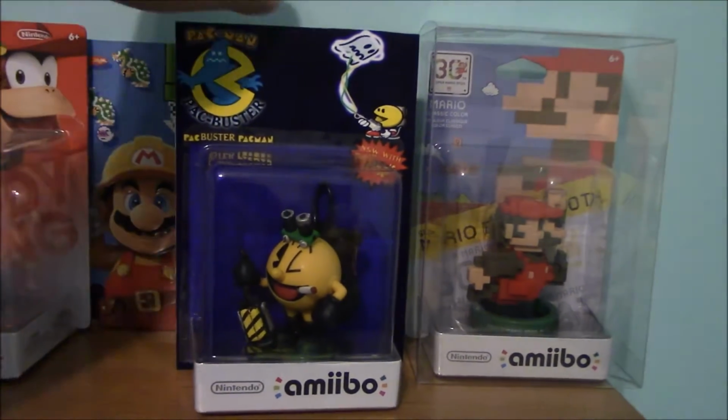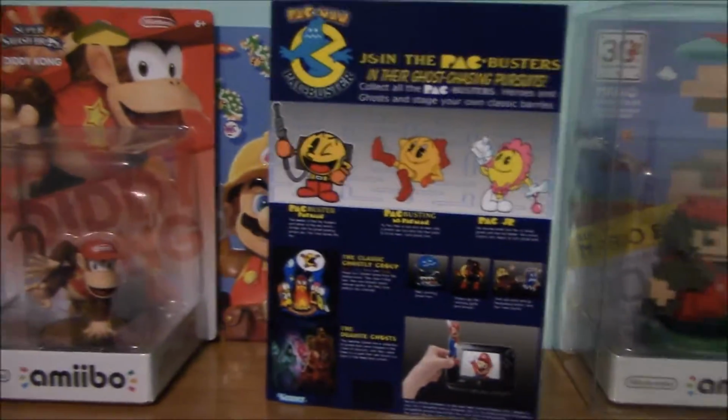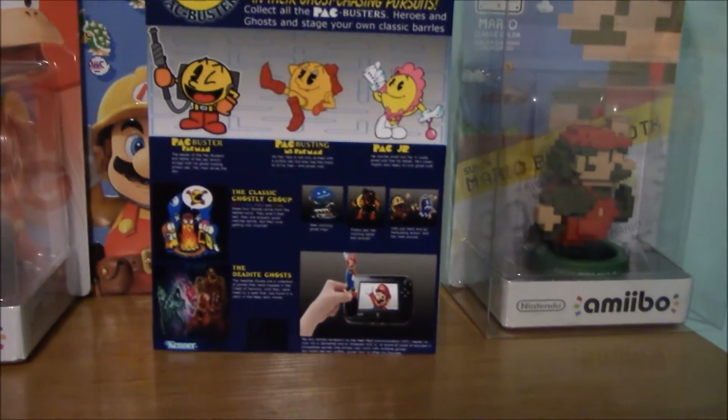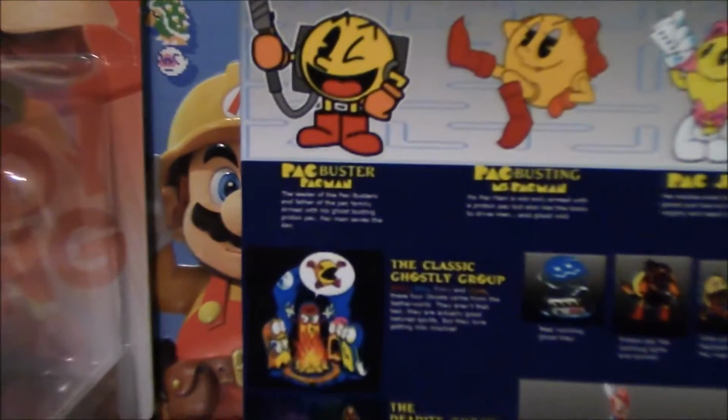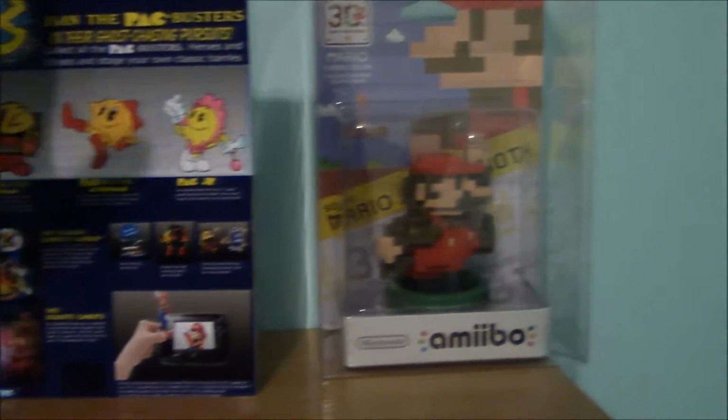It's supposed to look like a retro Ghostbuster package from when I was a kid. And I designed the back, and I gave all the little characters like Pac-Buster his own little blurb. So, they're modern.